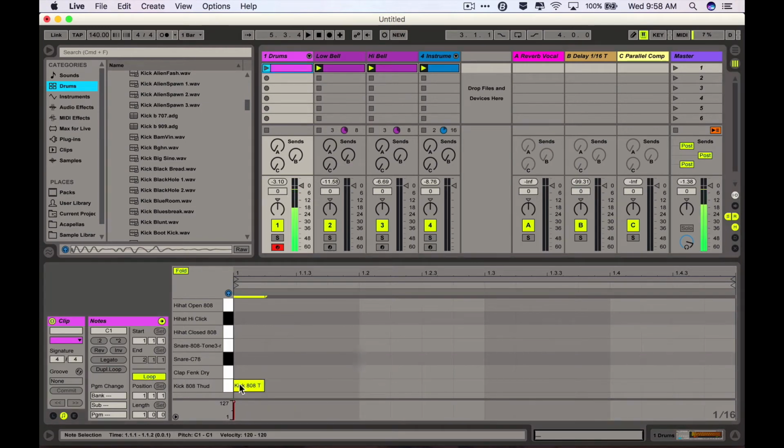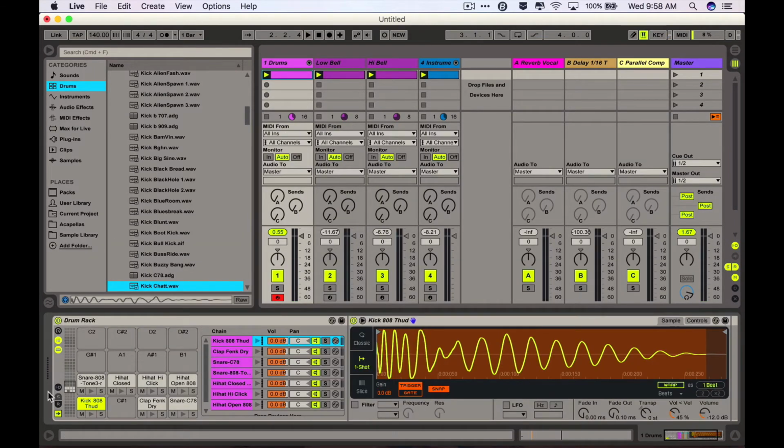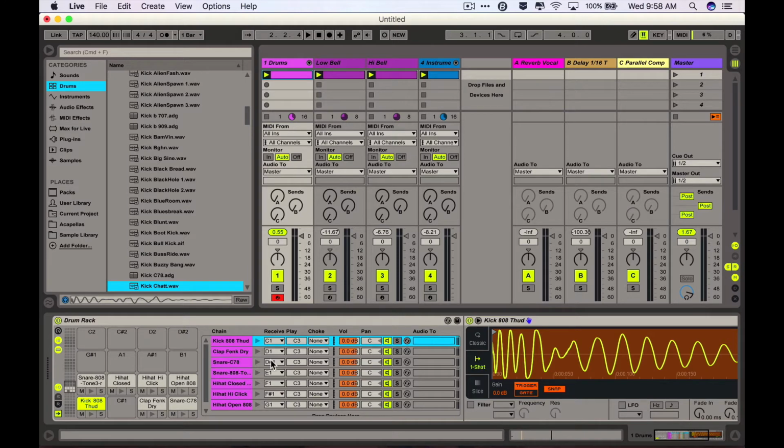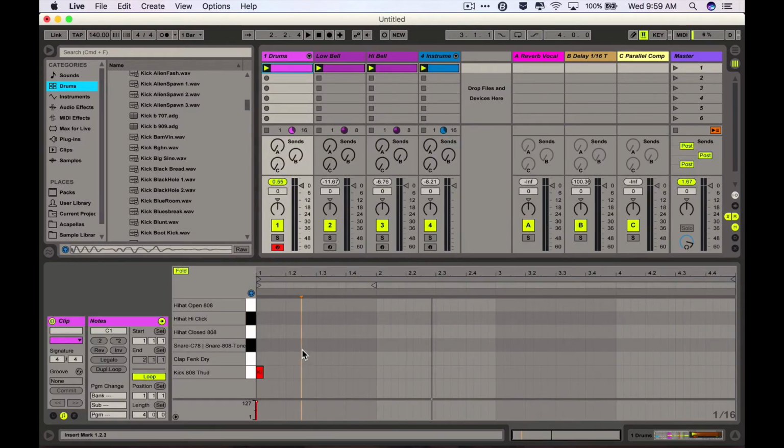Right? So let's go over here real quick and change the snare here so it's there. Alright, cool. Now as you can see, the name has 2 samples on it.